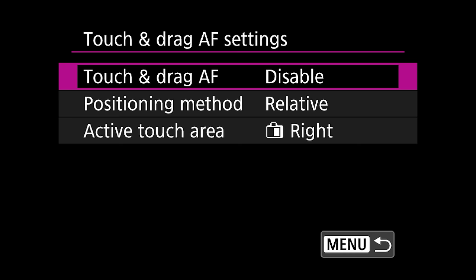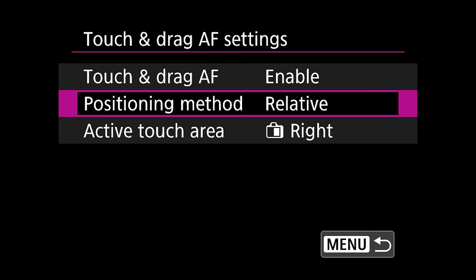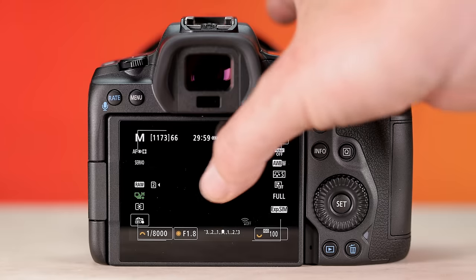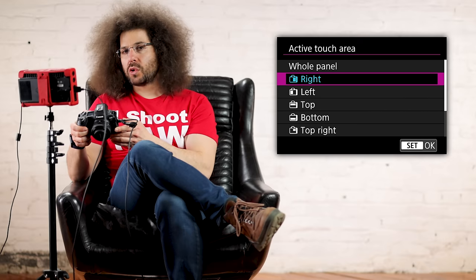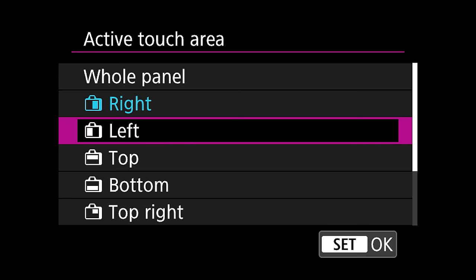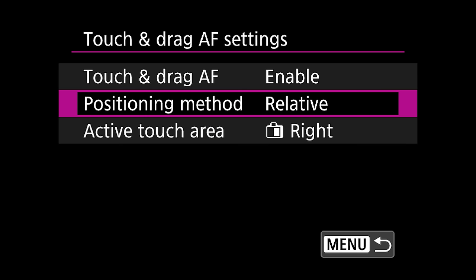Touch and drag AF settings, really powerful stuff. If we go ahead and we enable this, this allows us to select a portion of the screen where we can drag our thumb across it to change the focusing points quickly. It's much quicker than using the joystick. It's fantastic. I love using it. I personally put mine on the right-hand side of the screen, and I use relative position. This is something you should definitely turn on.